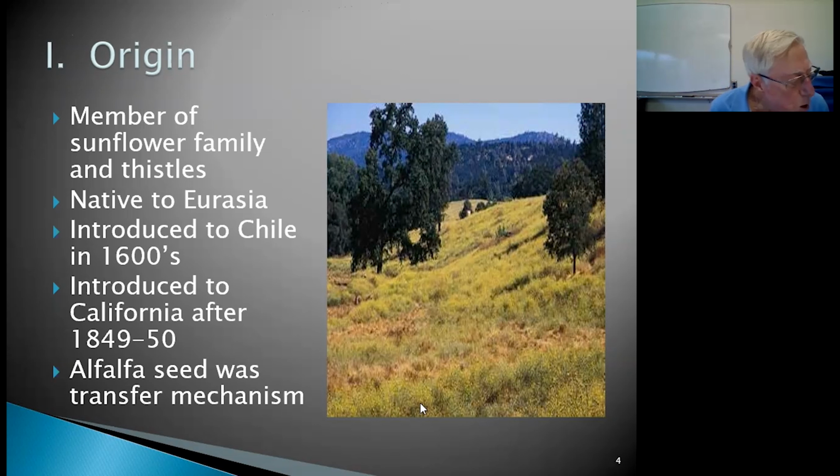It was first noticed in California around 1851, sometime in that region, and it was in the Marysville area. It was undoubtedly there for longer than that, but those are the first recorded sightings of it in that area. It then began to slowly spread, filling in areas around Marysville, Sacramento, and on down towards the San Francisco area. So the initial spread then was from Chile up through about 1903, somewhere in that range. And then after that, it began to come into the state through alfalfa brought in from Spain, from France, Italy, and probably Turkey also. All those areas now had been contaminated with this same star thistle.